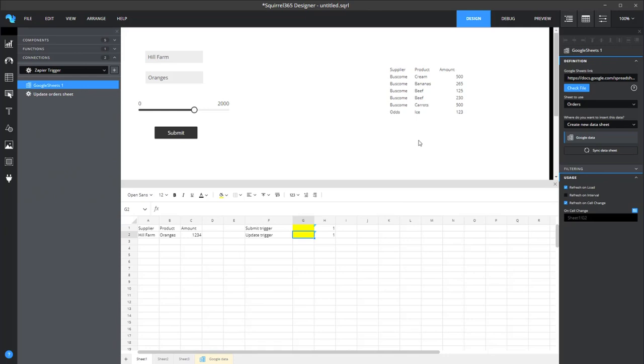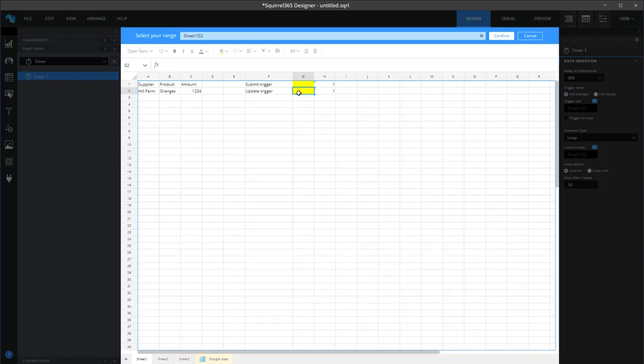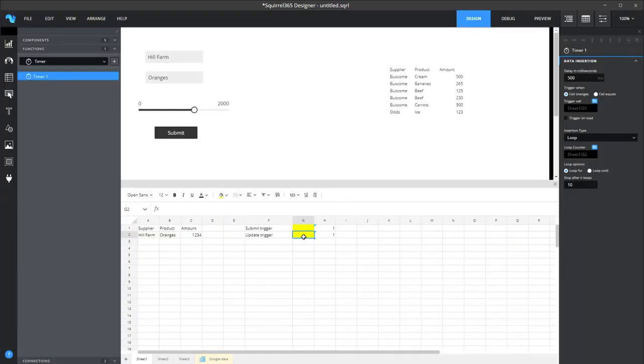There's one tweak we can make to this, and that is in this timer. So rather than this timer being a one-shot deal, where 4 seconds later I'm going to move this from here to here, I'm going to go for a loop. I'm going to loop 10 times and I'm going to do it in 500 milliseconds. That's half a second. So this is going to change 10 times. This loop counter is going to count from 1 to 10 every half a second when it's triggered by this.